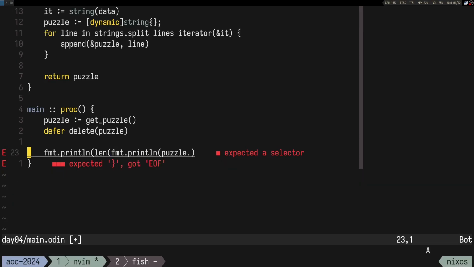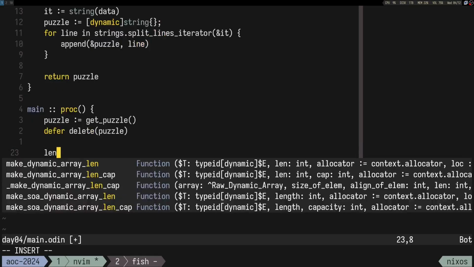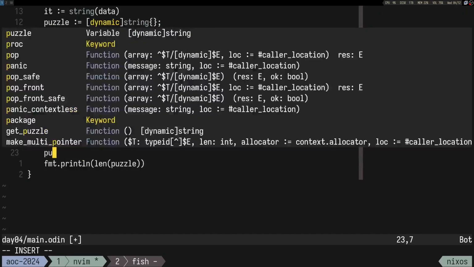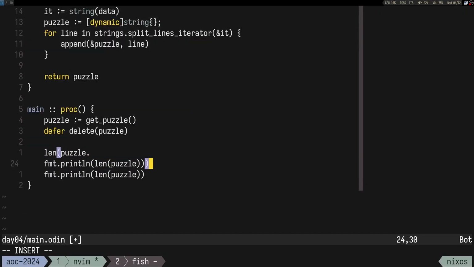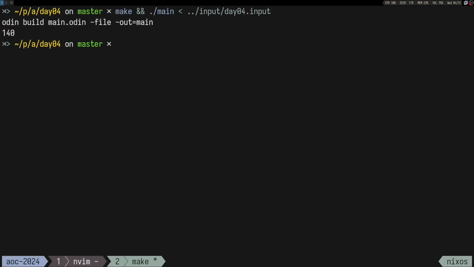Okay, it didn't like that for some reason. But yeah, that's pretty nice. Okay, so it's good for learning, right? Those snippets. So puzzle.len. Okay, fine. Could be better.